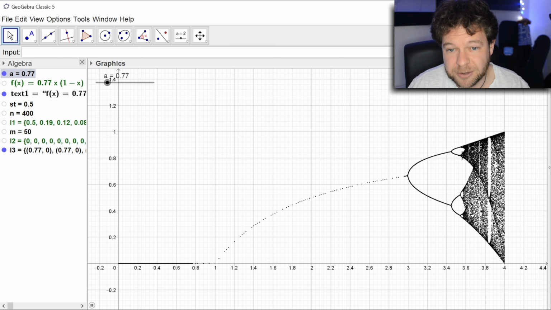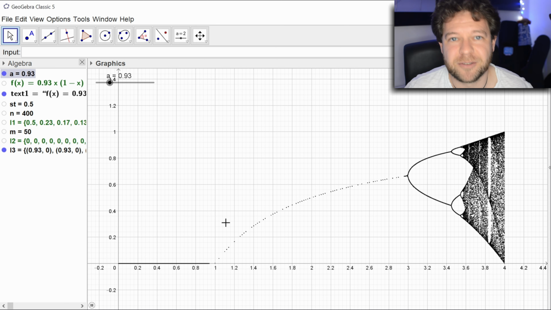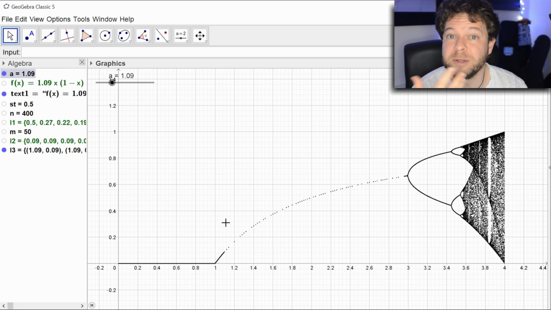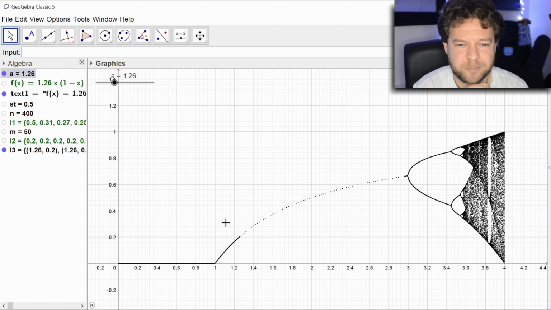But if I do zoom in on the interesting bit, like over here, most of the A values are irrelevant to me. So what I'd like to do is get the A slider to depend on what we're seeing as well, so as not to fill up loads of empty screen off screen. So those are my three things now, but the build is basically done. It's just aesthetic controls now.